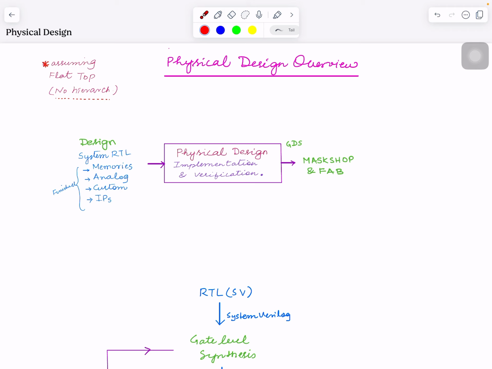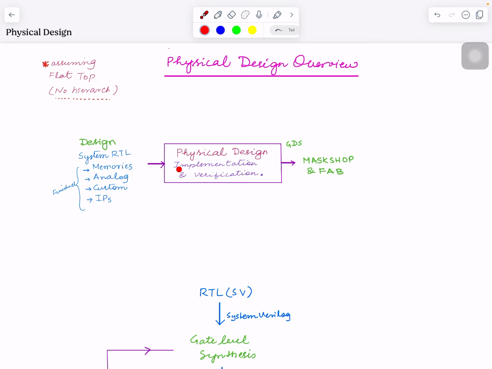Okay, which means we already have some of our design RTL, which definitely needs to be converted into layout, but we will pull the layout components of all the things and then bring everything together. So physical design is really creating a top level layout of the entire design. And the very final database, the output of the physical design, is a verified GDS.